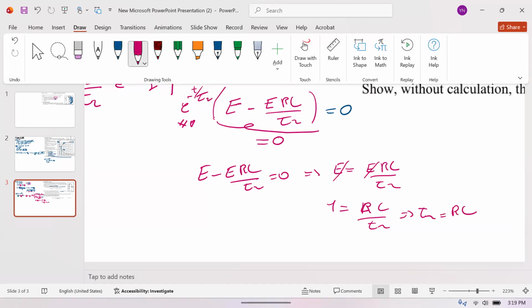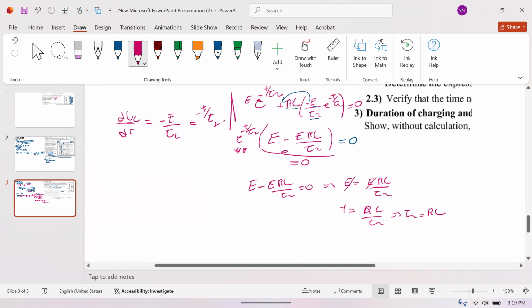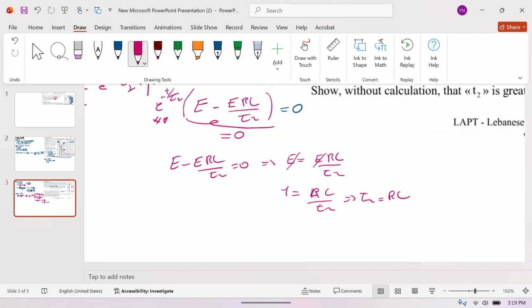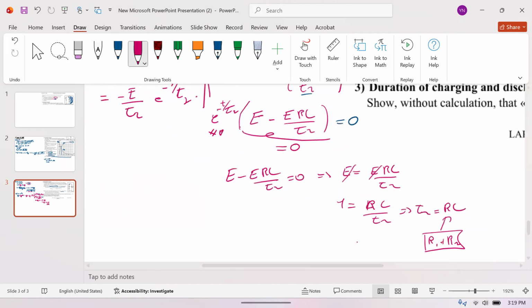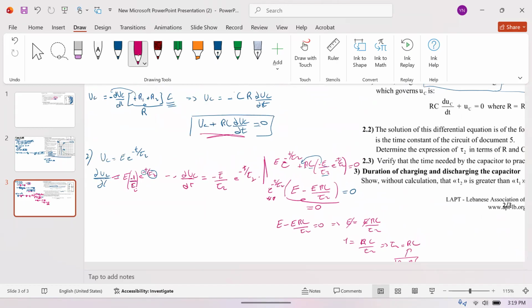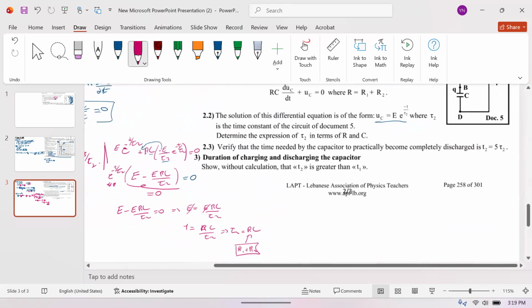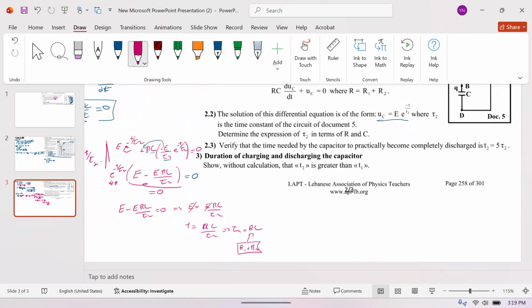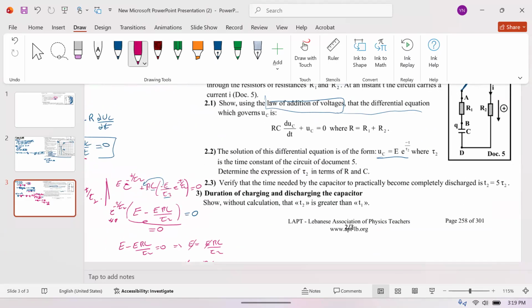But what is the difference between R here and the R that we usually know? The R here is not simply R1 or R2, it's both of them together. Okay, we have to be careful about that. However, in the phase of charge, we only had resistor 1. So it's tau 1 equals R1C, not the general R. Okay, because resistor 2 was in the right side of the circuit, which was not taken in the first question, in the first part.